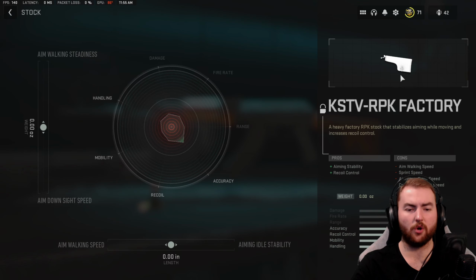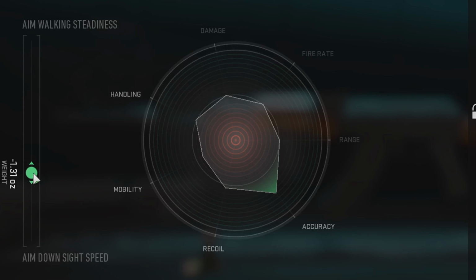We'll take a look at the stock here while we are going. Say we do want to increase the aim down sight speed on this bad boy, that does equate to the handling stat, and then we take a look at the line, and it does move a little bit. This one is a little different.